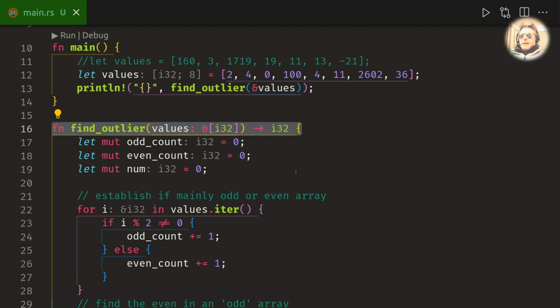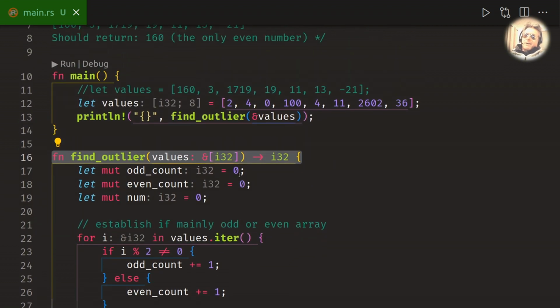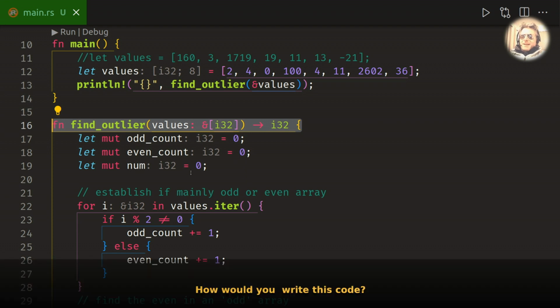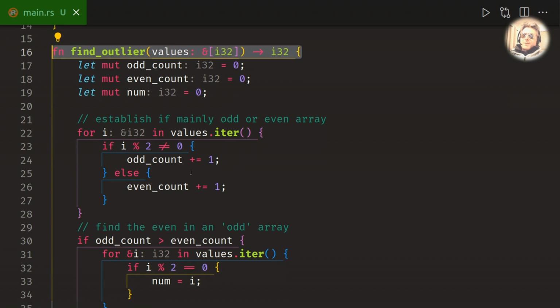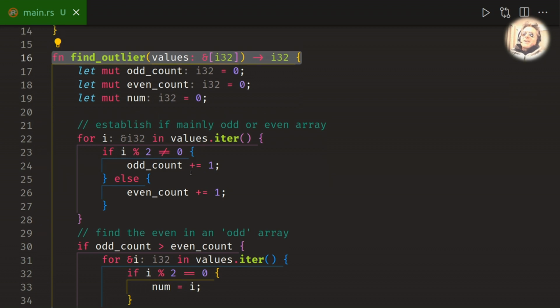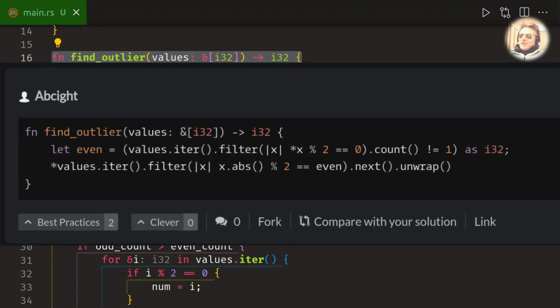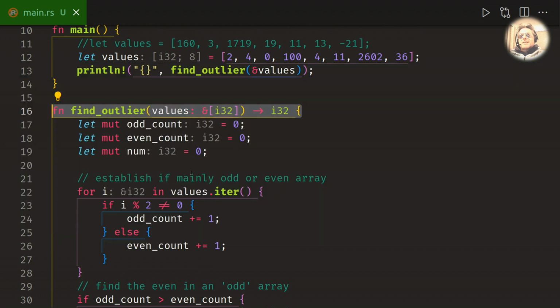So what this does is check to see if the array is predominantly odd or even, which I do first. I've created a mutable variable called odd count, and the same for even. This is kind of didactic for my purposes and for the sake of this video as well. Spoiler alert, some of the solutions are only about 3 lines, so don't treat this as the correct way. This is just a way, my way, of achieving the correct answer, but not necessarily in the shortest fashion.